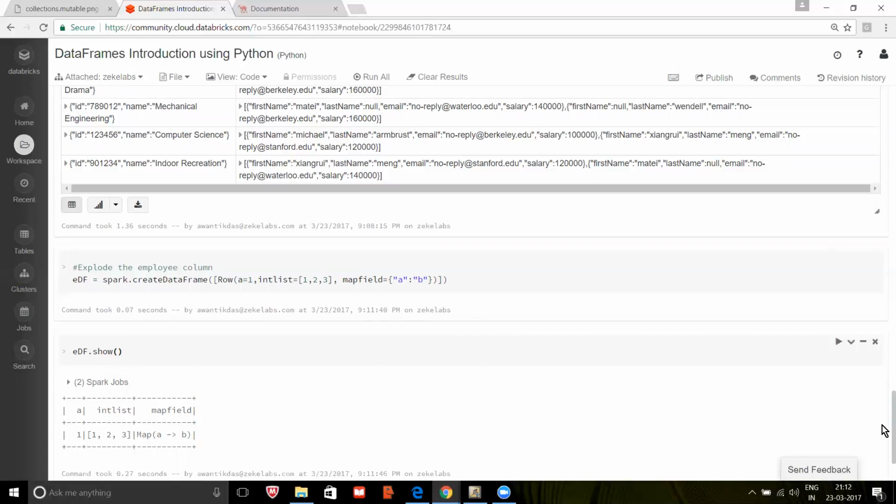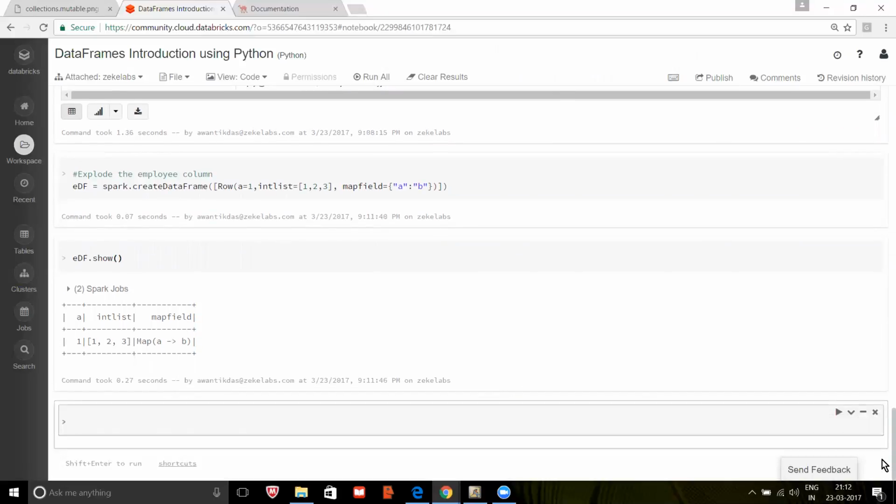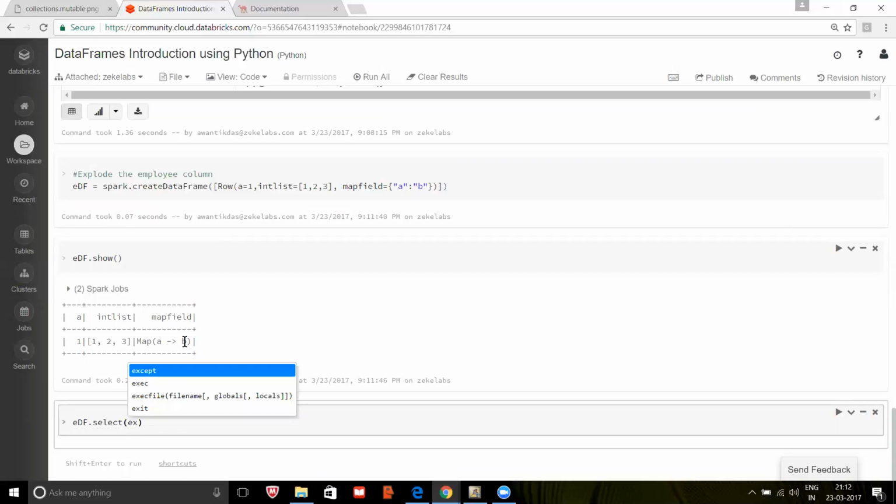Now you want to explode this. So how can you explode this? Just for example's sake, you can do edf. This is the data for our experimental purpose. I want to explode it, that means I want to break it into different rows, or I want to get this map field in separate columns. Let's do this then. So what you do? Select. Then you have this utility, explode.